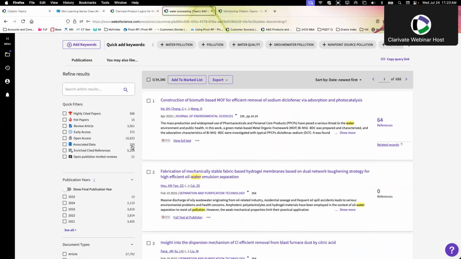That means that these 250 articles or papers are by authors who, when they wrote the paper, also conducted on the side some measurements, or have a data set, or did a survey that the article refers to. So they've deposited the data into an open repository that we not only index, but connect to the literature in the paper. This is what associated data means: 250 of these have associated data sets. When you scroll, you'll see the icon, and that's how you know.